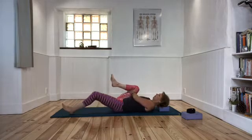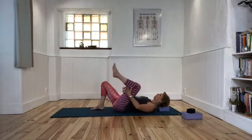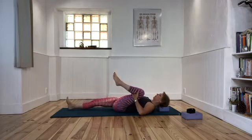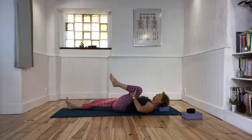And then sliding the straight leg back, both feet to the floor, and then switch sides. Knee to the armpit first, straight leg second. And then any movement with the bent knee, hip.